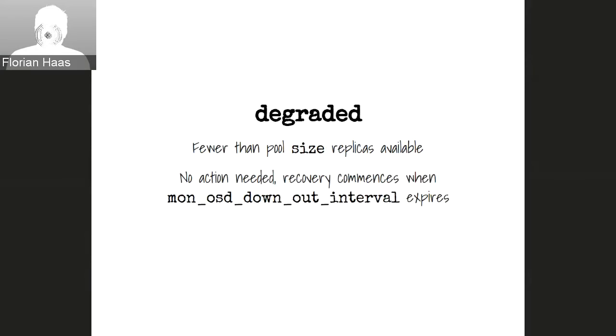You will either run into recovery, which will commence when the OSD either comes back or when its mon OSD down out interval, by default 5 minutes, expires. And in that case, Ceph will then assign a new OSD to the placement group and recovery will commence from there. So a degraded state is basically nothing particularly to worry about. It simply means that one of your OSDs is currently down, but the placement group and the data in it are still perfectly available.